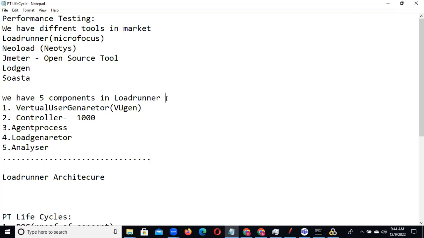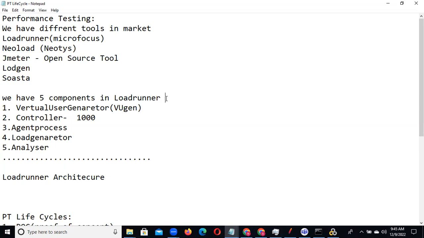In the virtual user generator we can work with only 5 to 10 users. But what is performance testing? We want to execute with multiple user load and observe whether each and every transaction meets our SLA or not. So the script we developed in the virtual user generator, we push to the controller. In the controller we design the scenario: how many users we want to execute and what the test duration is.